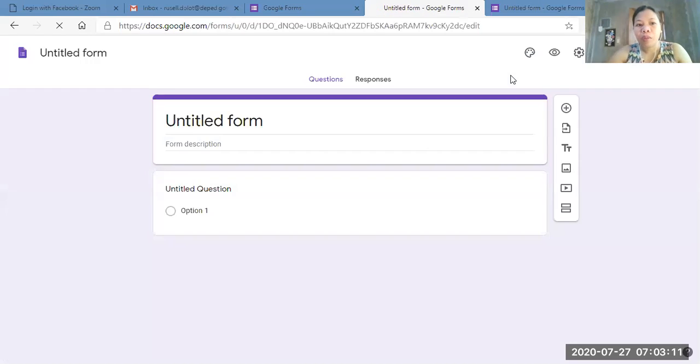This is our untitled form, and we can change it for a more beautiful template by clicking this color palette. And for the preview, we can also click here the eye icon and the settings.